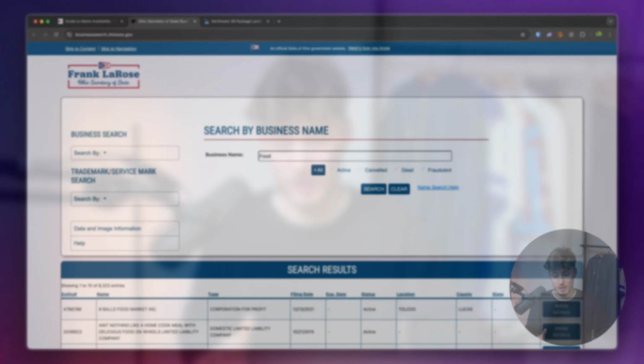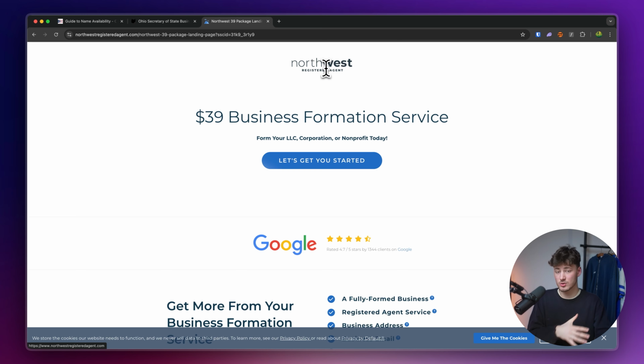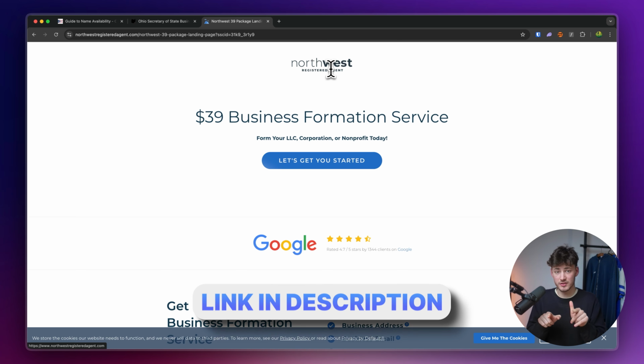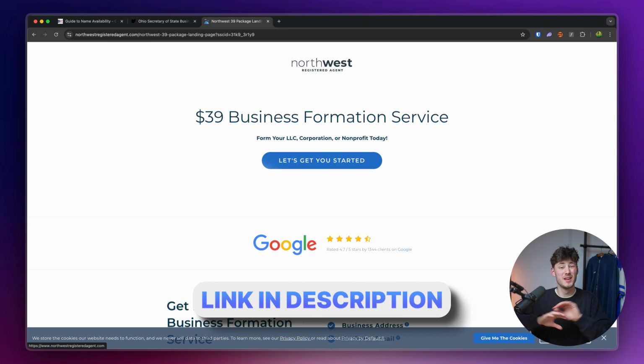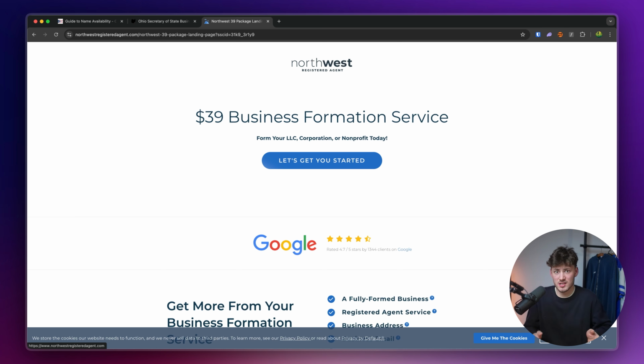Therefore, I would highly recommend you to simply just use the Northwest Registered Agent Service. Actually, with this, your first year is going to be completely free, and the next year is then just going to cost you, I think, $125. So it's really affordable. We are also going to use Northwest to register our LLC, because by doing so, this is just way easier, and we can more easily get our certificates or W-8BEN form and a lot of other stuff. So make sure to head over to Northwest.